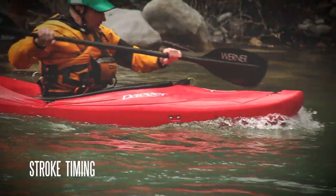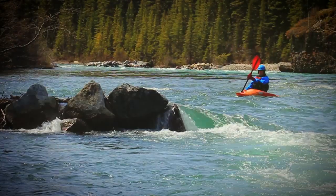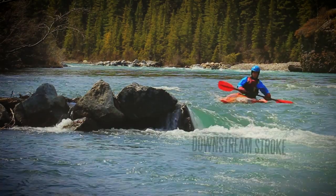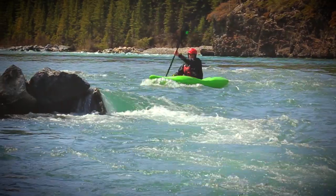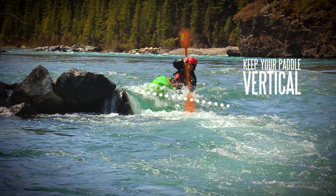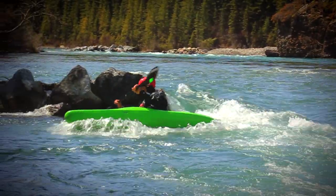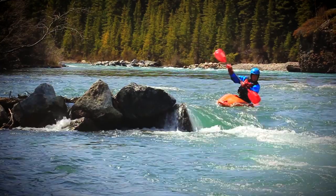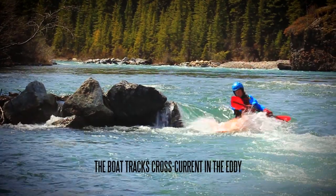Stroke timing. Now that we've dialed in the cross-current speed portion, we want to look at stroke timing. As we move into a cross-current boof with some vertical drop, we will typically take the boof stroke on the downstream side — in this example, it is a left-hand stroke. You will see here as Tim sets up, he has his boat tracking cross-current, which gives him time to set up and plant his paddle stroke. He doesn't pull on the stroke immediately but waits until he nears the eddy line. Once the blade approaches the eddy line, he starts to pull on a vertical paddle stroke. This stroke's objective is to pull his hips past the eddy line. You will know if you have succeeded with correct angle and timing if the bow stays dry and the boat continues to track cross-current in the eddy — basically, it doesn't spin out on the eddy line.